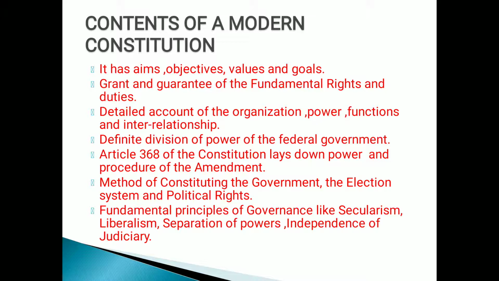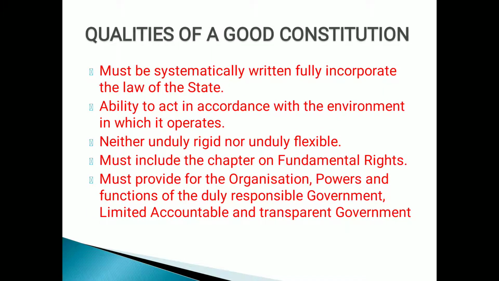Let's see now the qualities of a good constitution. Now, what are the qualities of a good constitution? The constitution must be systematically written. First of all, it should be systematically written and should fully incorporate the constitutional law of the state. It should have the ability to develop and change in accordance with the changes in the environment. It should be neither unduly rigid nor unduly flexible. It must include a chapter on fundamental rights and freedoms of the people and provide a constitutional guarantee to it.